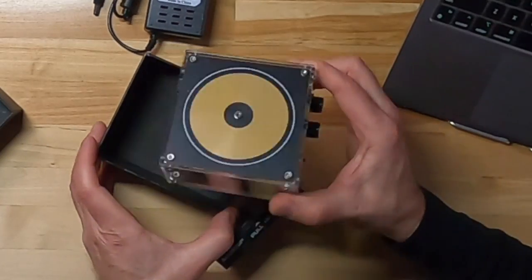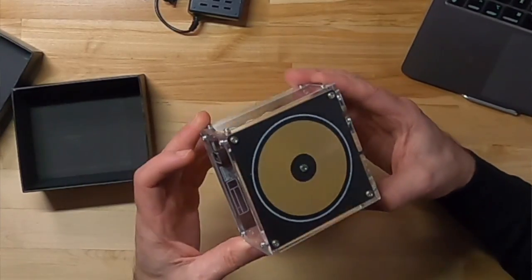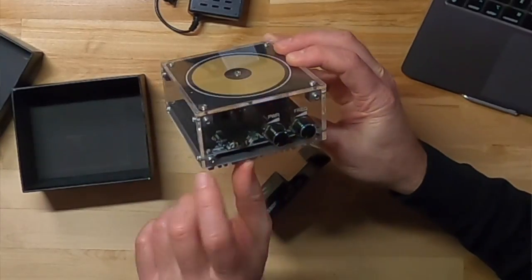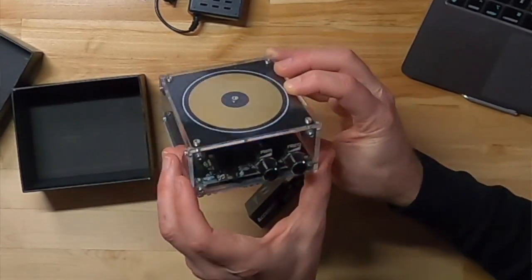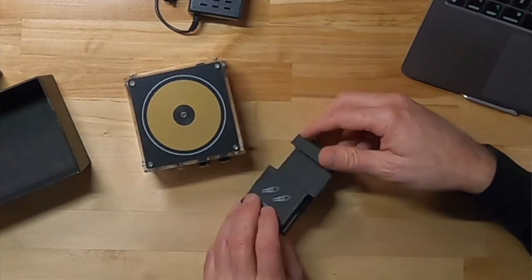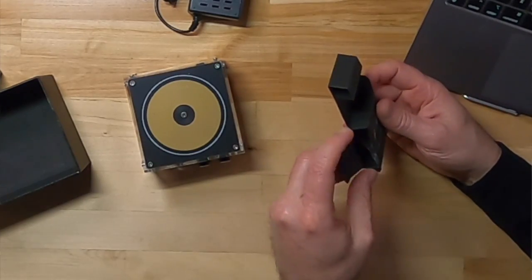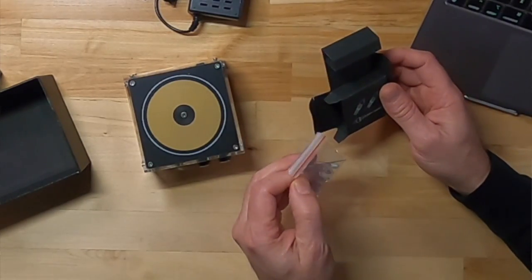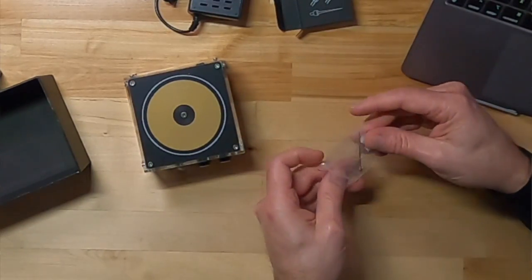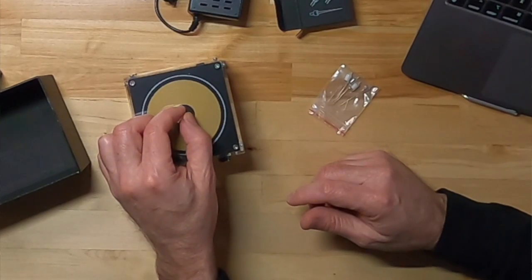Wow, look at that. Very, very elegant looking. I'm impressed. So we've got music and spark switch there, power and frequency, and then our power port. Let's see what we have in here. Okay, so from the picture it looks like neon bulbs and a breakout point. We definitely need the breakout point — let's pull that out and screw it in place.